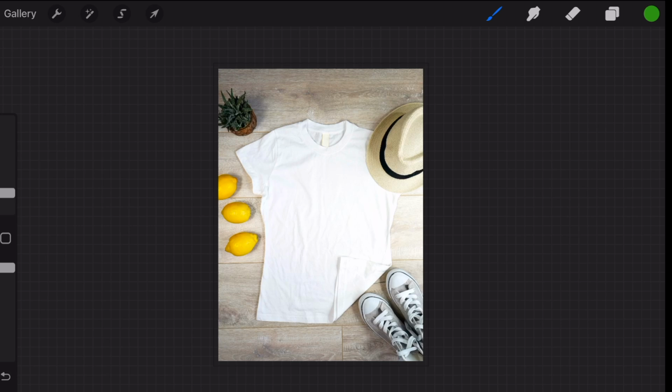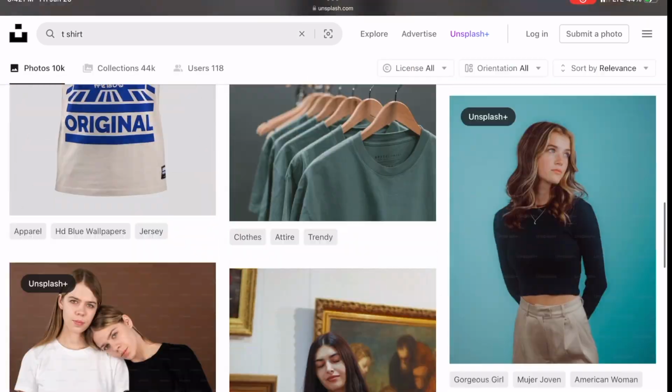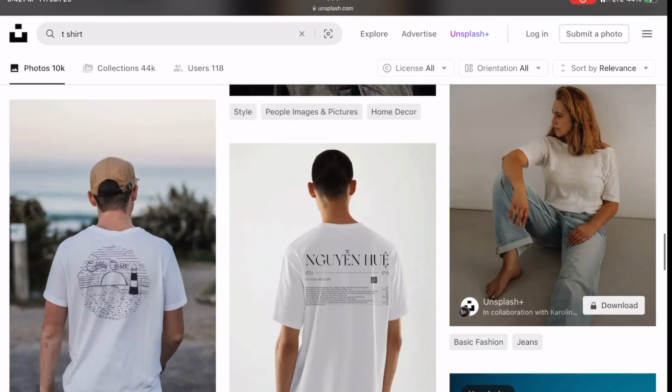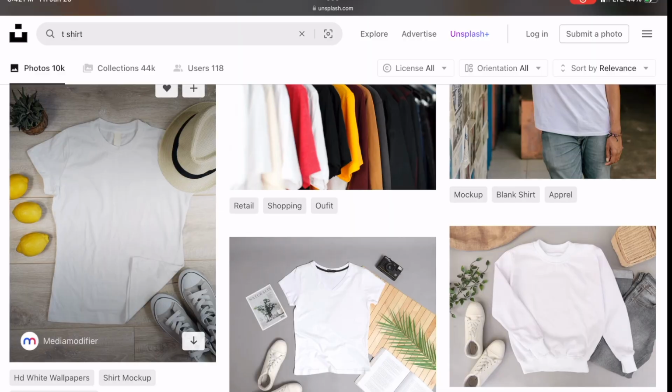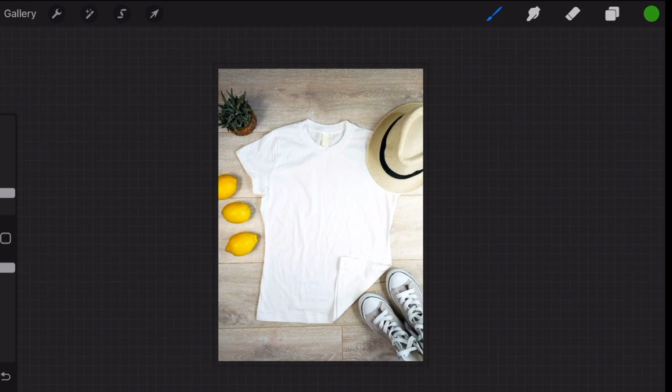Now, all right, so here we are in Procreate. Now, I've already skipped the steps, but look, check this out. What you want to do is you want to find you a document, find you a picture, right? Make sure it's a large picture. You don't want nothing small, right? Like, you want something that's large so you can put your images on top of it.